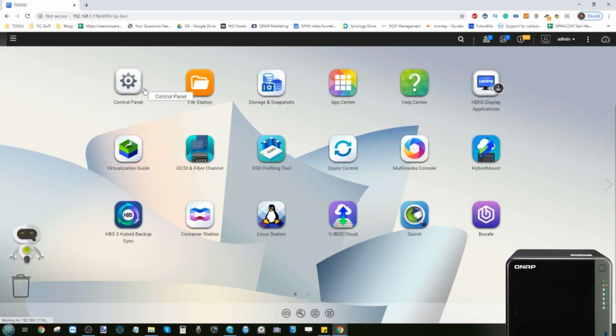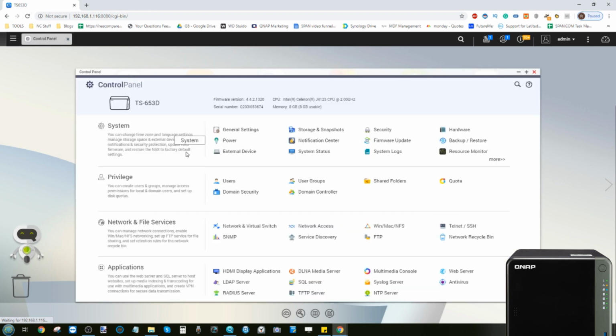First and foremost, you're going to need to create some users, because when you set the device up for the first time, the first account you have is an admin account, and this account, although very, very useful, isn't one that you want to give everyone to utilize. Whether it's friends, family, colleagues, you don't want them having admin access. You want to create multiple users, and that's what we're going to do here.